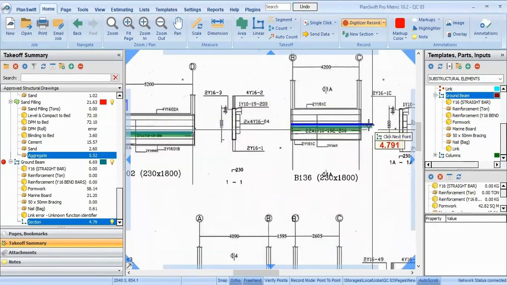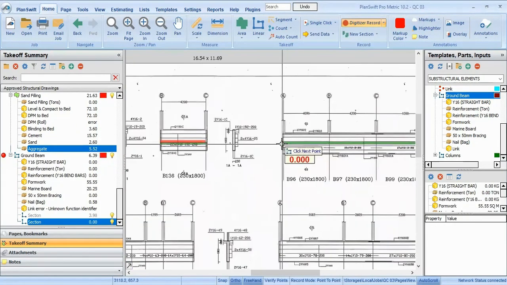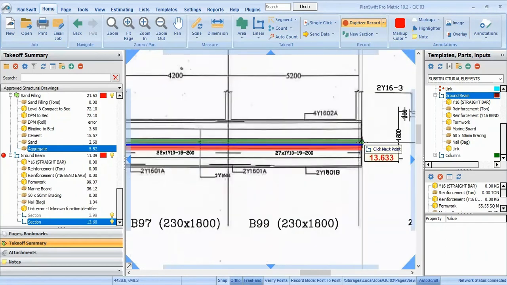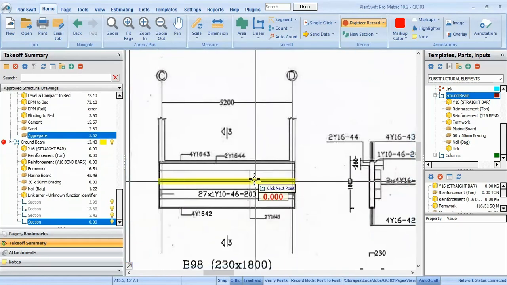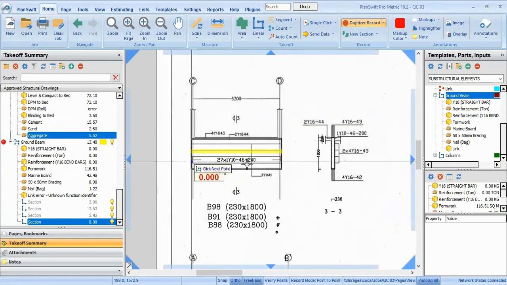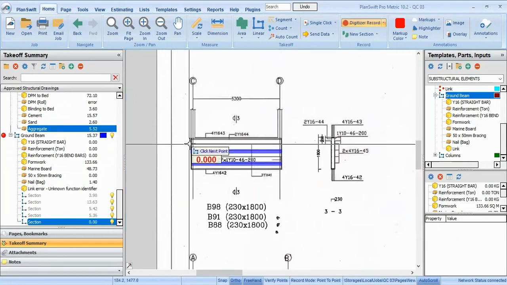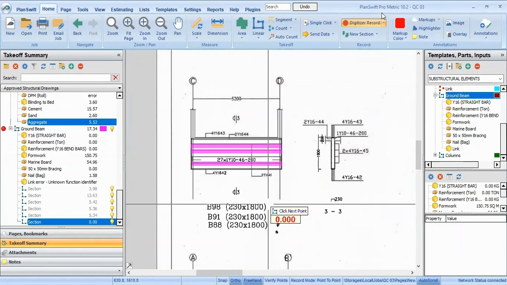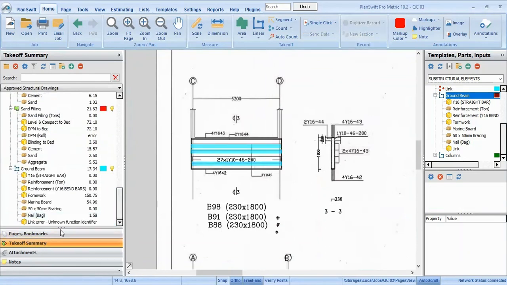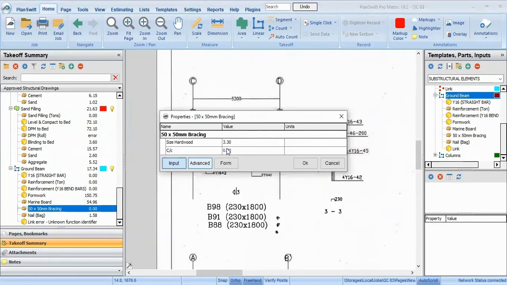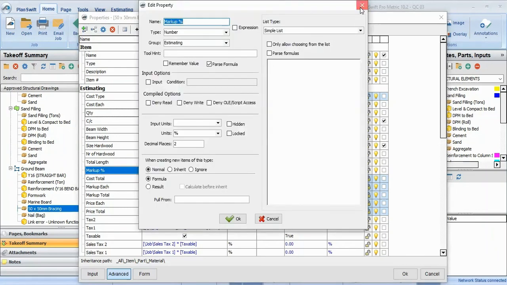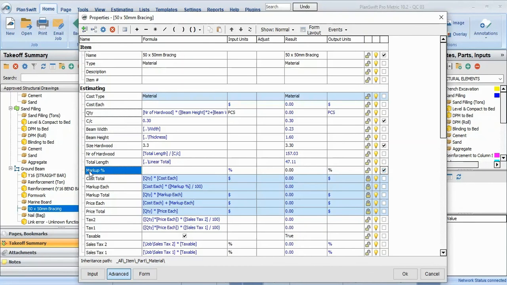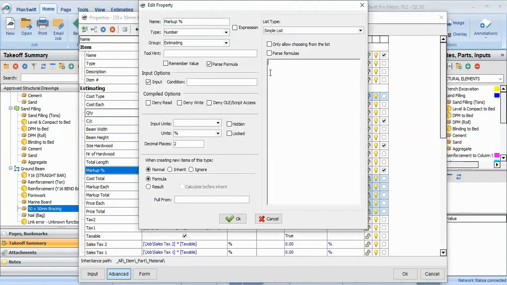Let's check. I said this beam is 3 in 1, so you have to measure it 3 times. So let's check the bracing. Why bracing? The markup. Let me check the markup. Is the markup that's the problem? It's from the markup I see now.